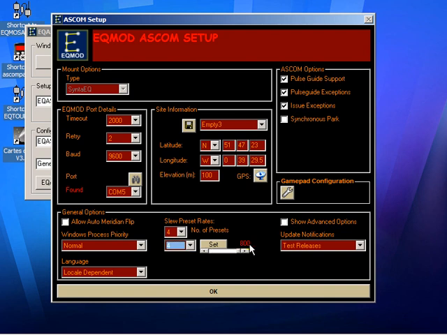If you decide that you want to change some of these, or you'd rather have 5 presets, then you just change the number of presets that you want, and then we've added number 5, we can select what rate we'd like it to go at. So we might say, well, number 5, I'd like it to go at half sidereal rate. And you just click the set button, and in this way you can customize the speed at which your mount will move for each of these presets, and that's going to be down to personal taste and also what kind of equipment you're using on your mount.